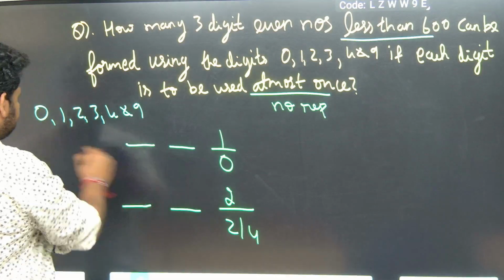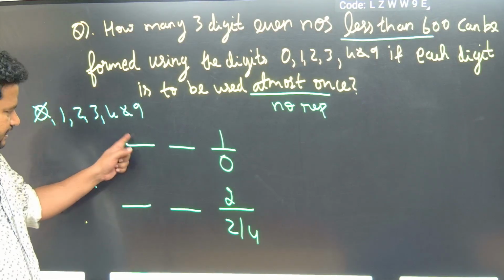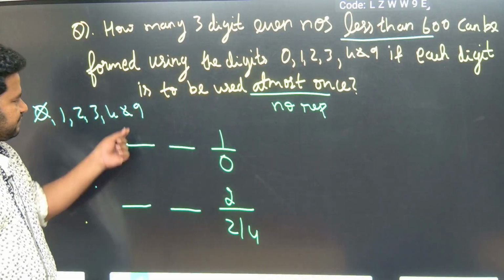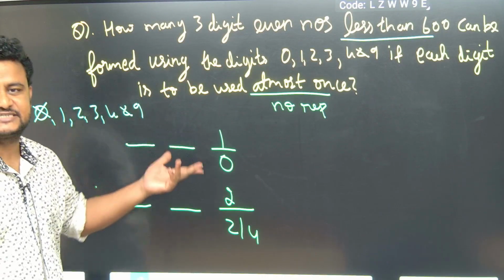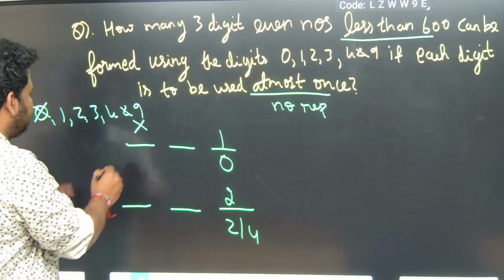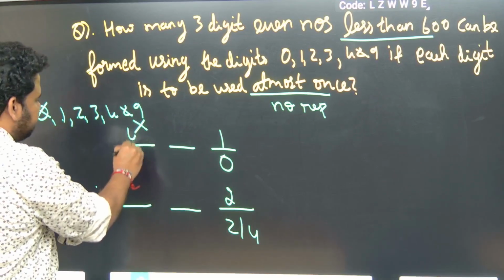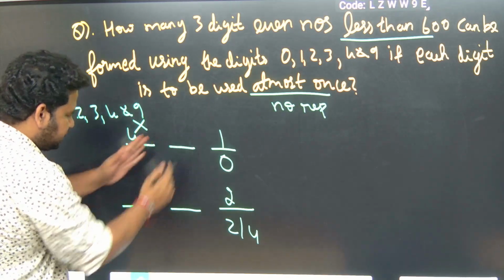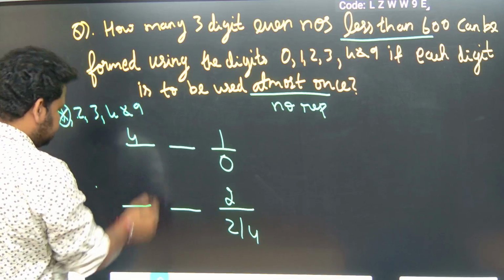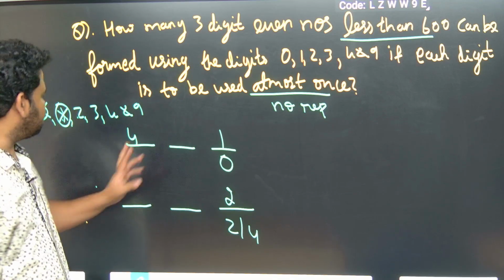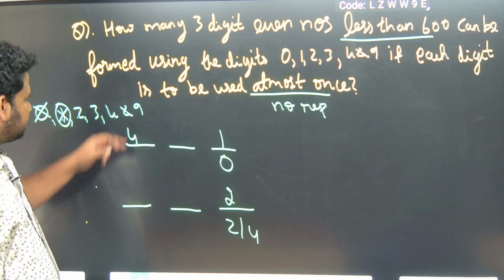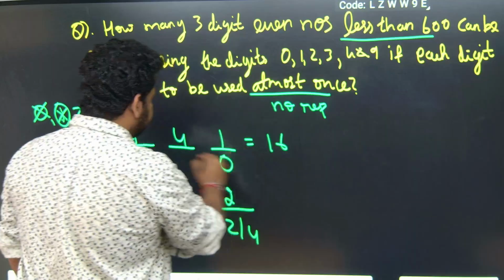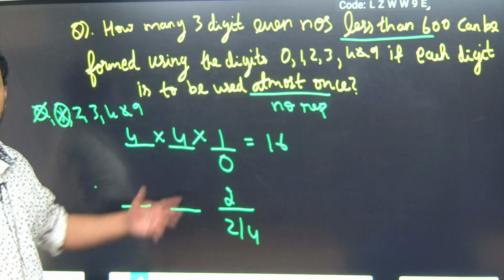Now observe here, 0 is gone already. Now understand here, in the hundreds place, they are telling less than 600, so definitely I cannot write 9, because it will become more than 600. So I cannot write 9 here. So how many possibilities? 1, 2, 3, 4. 4 possibilities. Suppose I have used 1. Now again coming back to the middle number, here definitely 9 can come. So how many possibilities? Suppose one number is used, so 1, 2, 3, 4. So 4 possibilities. So 4 into 4, we will get 16. I am using the multiplication principle here.